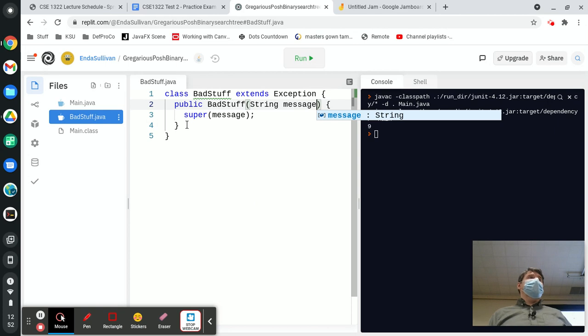Honestly, 99 times out of 100, I tell you that memorizing something in class isn't going to help you. This is one exception, and it's an exception. How cool is that? So that's literally how you write a custom exception. If you can do the code that's on the screen, you're good to go.